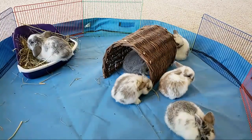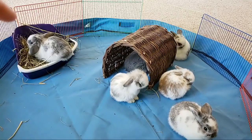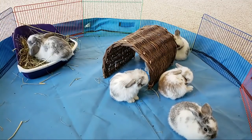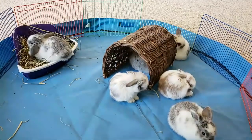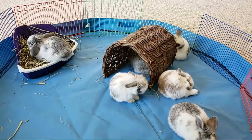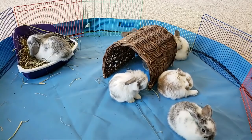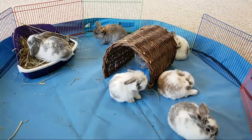Having a good quality feed, like I feed Sherwood, they're on the baby formula right now, and any bunnies that I'm keeping, I switch right around 12 weeks. So having a good quality food, lots of hay, even a few raw oats can help if their stool does get a little bit loose but isn't diarrhea.